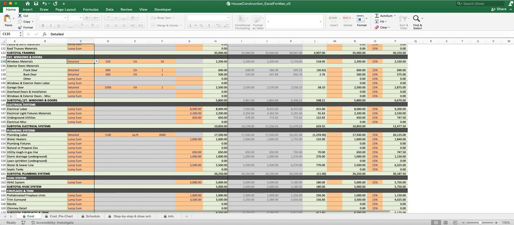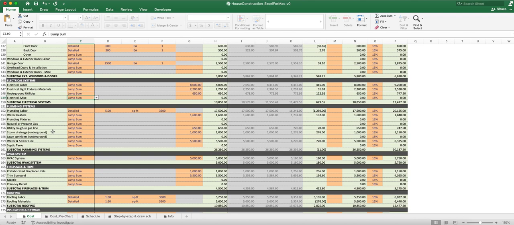Then on your electrical system, you can talk to your electrical subcontractor, see how much his labor is going to be, how much of the lighting fixture is going to be for the materials, how much is it to do the underground utilities. So like if you're laying a slab, this is the kind of stuff that you would do before you lay that slab in there. And then any miscellaneous there.